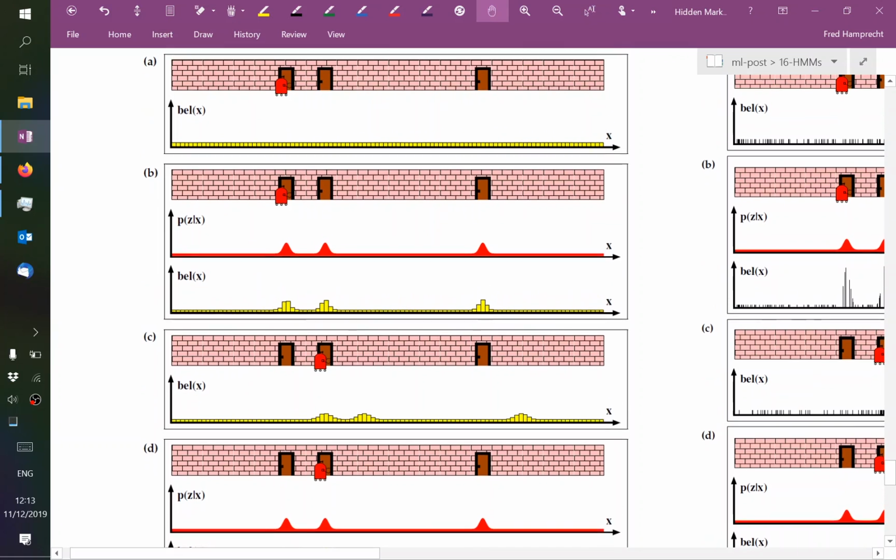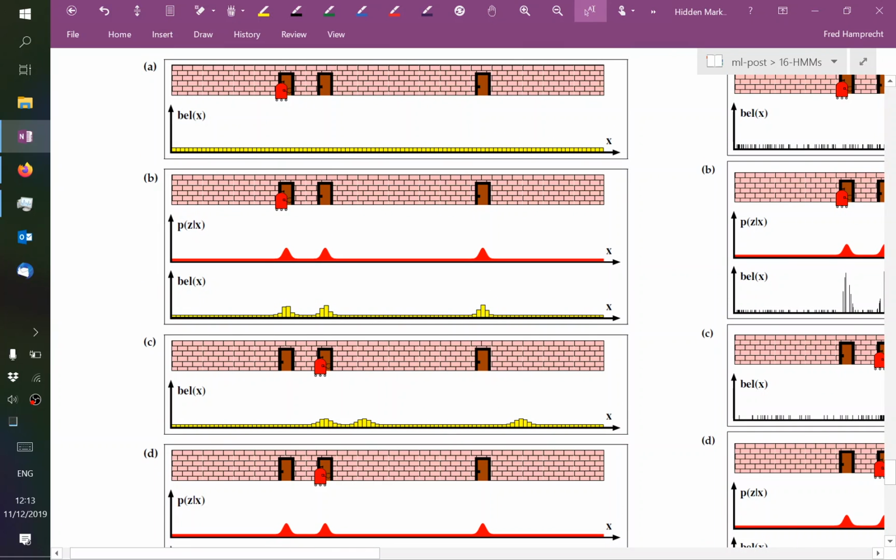So if you look closely, we now have many small bins that tell us where we could be. And we simply use that histogram as a representation. This has certain limits when the robot has to move over very big spaces, or when the robot moves in 3 dimensions, simply because the histogram at some point ends up having very many bins.